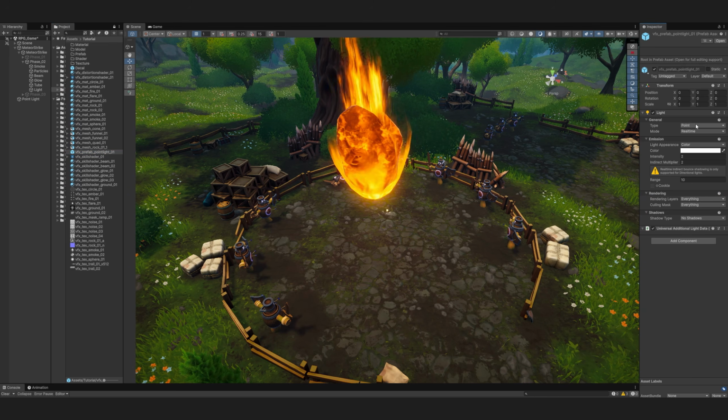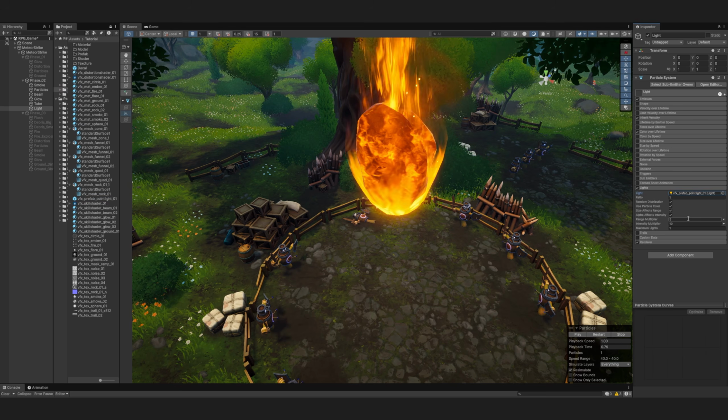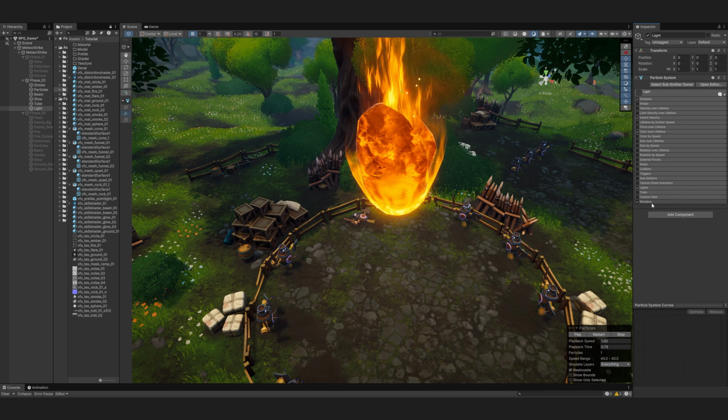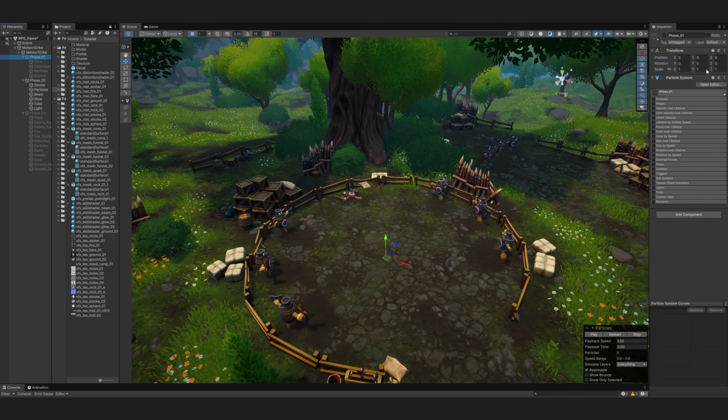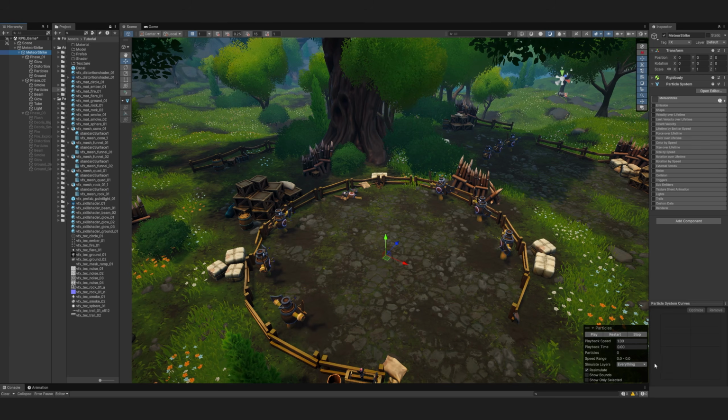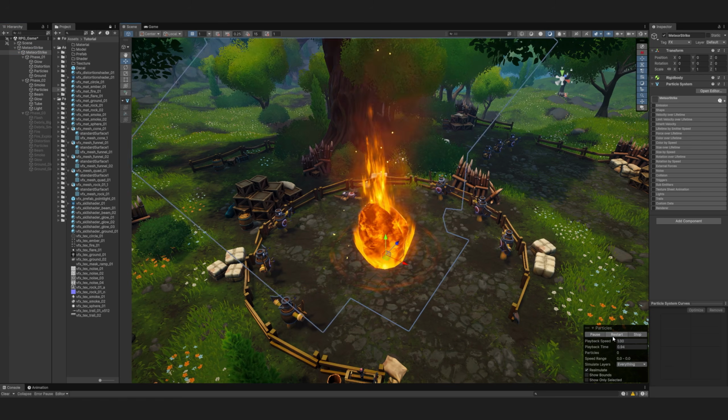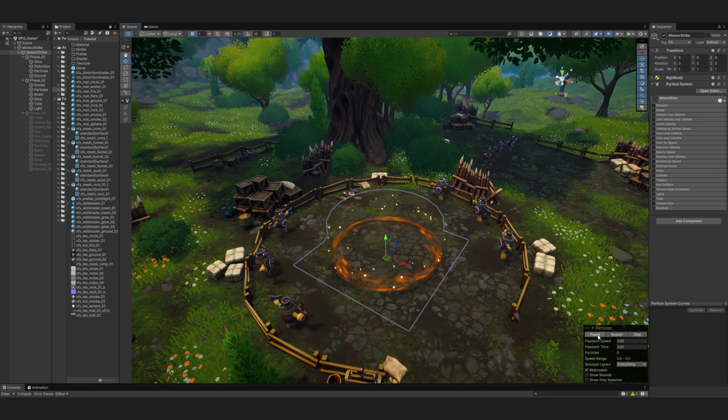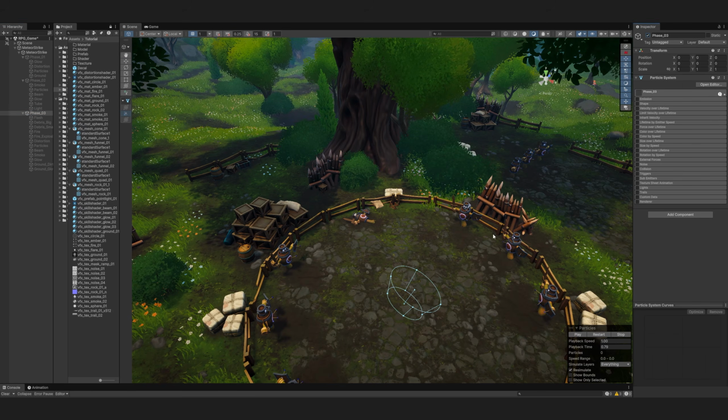I'm using a point light with a real-time mode with a color of white, intensity 2, indirect multiplier 2, and a range of 10. And also using no shadows for now. With range 5 and intensity multiplier as 10. The renderer is enabled. Let's also play them together with phase 1 and 2. So we have the intro and we have the flying meteorite. Let's move on to phase 3.